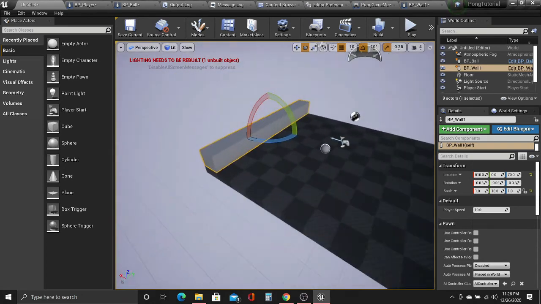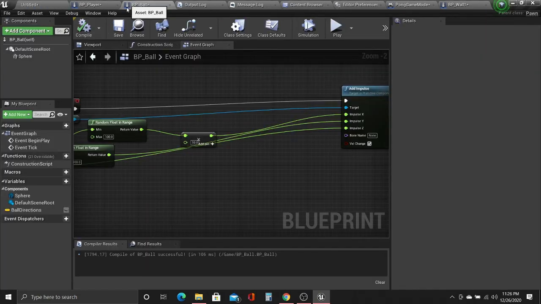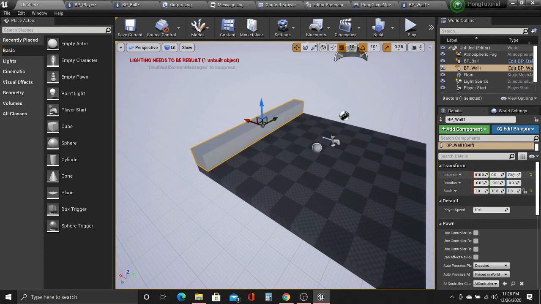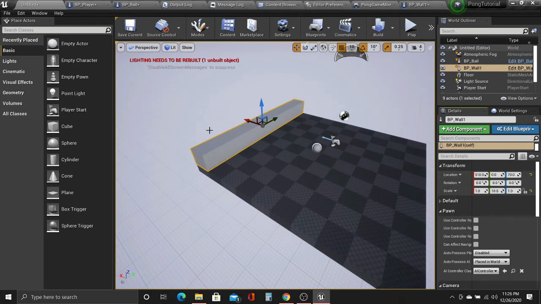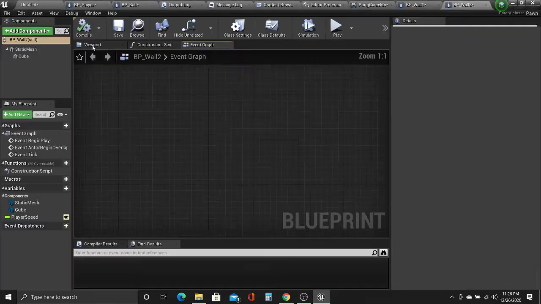We have that wall, and then what we can do now is we'll just recreate this wall again. What we need to do now is go back to our content browser, and we're just going to duplicate this wall 2.